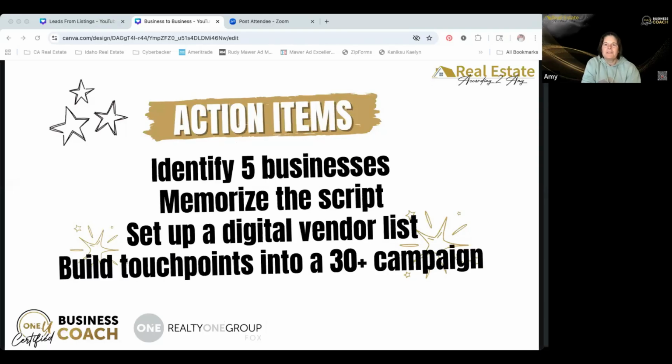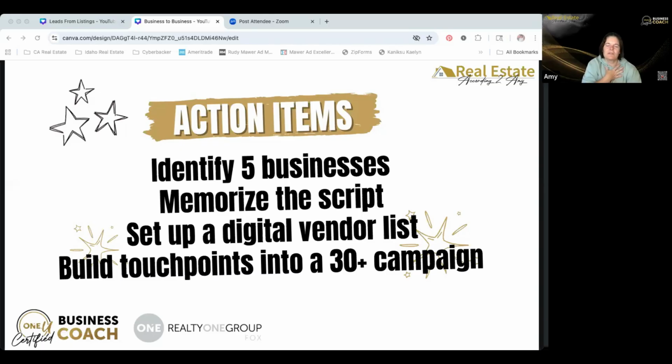Okay. If this is a method of lead generation that you're going to choose to employ in your business, some action steps that you might want to do is identify 5 businesses to reach out to each week. Make sure you're practicing and committing to memorize the referral scripts, and then when it comes to scripts, you can personalize them a little bit, but I wouldn't recommend making too many changes. These scripts have been proven to work. They're effective. So the more that you practice it, the more natural it's going to sound.